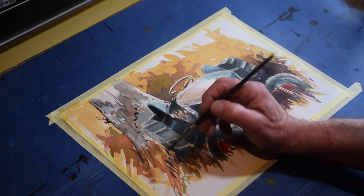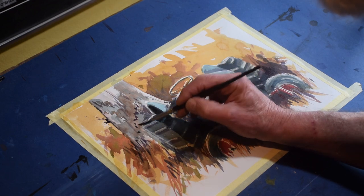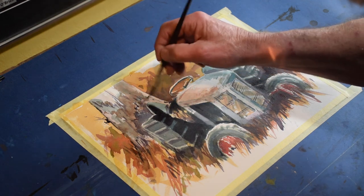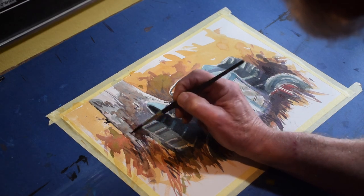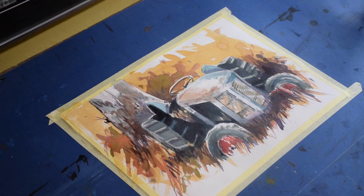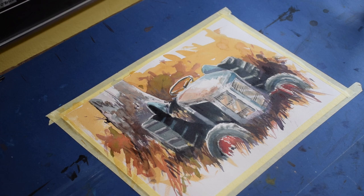Just a few bits and pieces on the tree suggest a bit of darkness down near the base of the trunk. We're getting very close to the end of this exercise and so on. And of course it's always a temptation to try and put that little bit extra into the painting where you think it might need a bit of this or might need a bit of that. Strong suggestion is that when you think it's done, put your brush down. You can come back and have a look at it tomorrow.